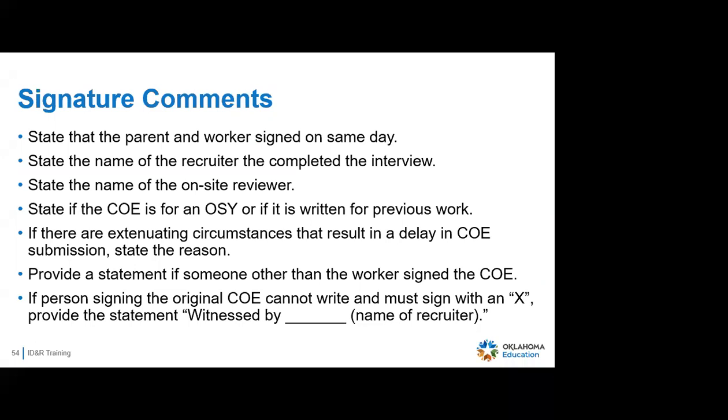If there are extenuating circumstances that result in a delay in the COE submission, state the reason here. Provide a statement if someone other than the worker signed the COE. If the person signing the original COE cannot write and must sign with an X, provide the statement witnessed by blank, which would be the name of the recruiter.